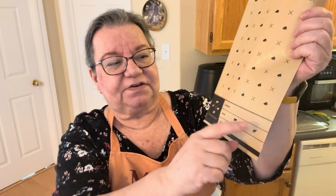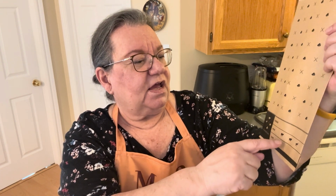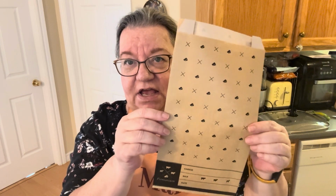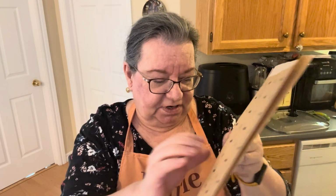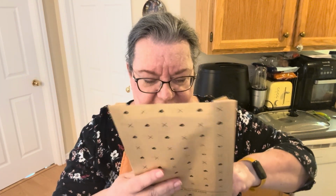You take your cheese out of the plastic and you pop it into one of these little bags. There's a space there for you to write on what kind of cheese it is, whether it's a cow, sheep, or goat's cheese, and the date. Anyways, I've been using these and they've been really working wonderful for me. They only come in the one size, but how often do you have a block of cheese that's bigger than that? Not very often. Anyways, I thought you might like to see those as well.